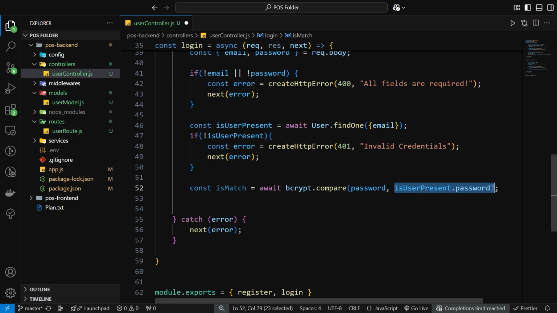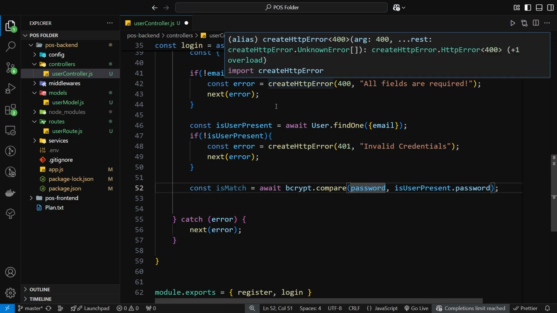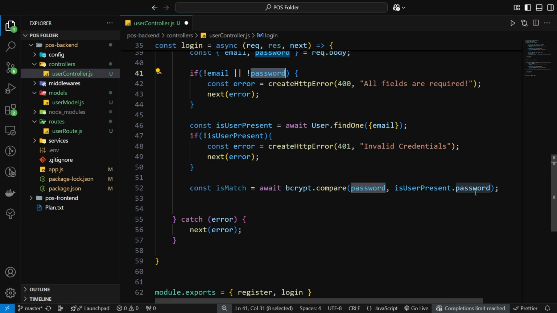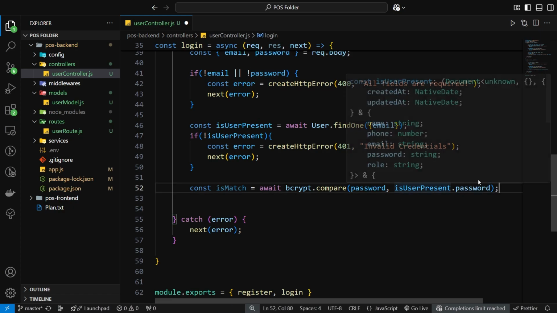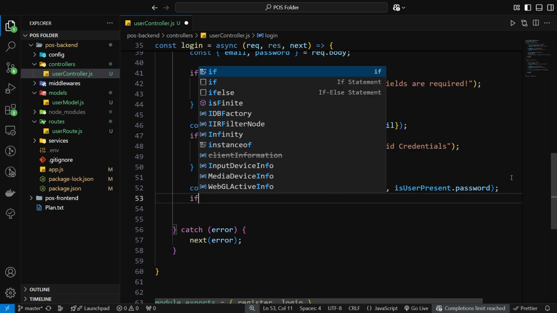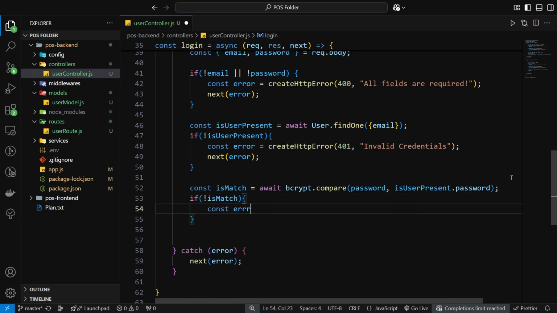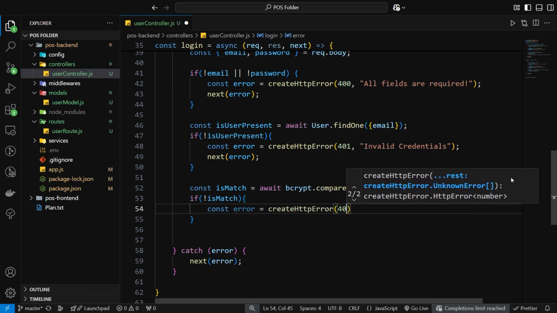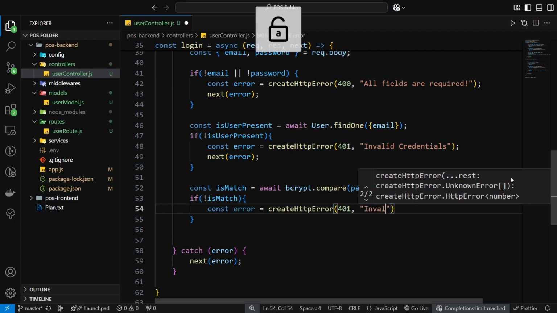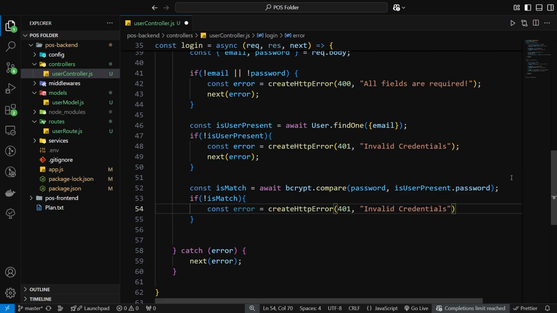So this is the password coming from the database and this is the password which the user has passed in the body. If the password doesn't match, then we have to throw an error. Invalid credentials.